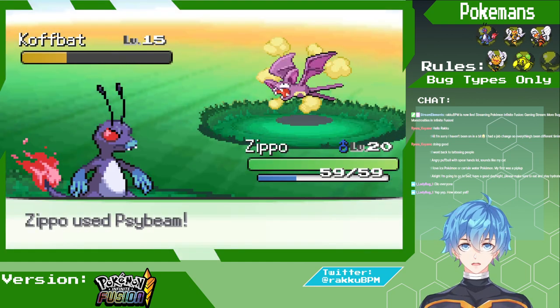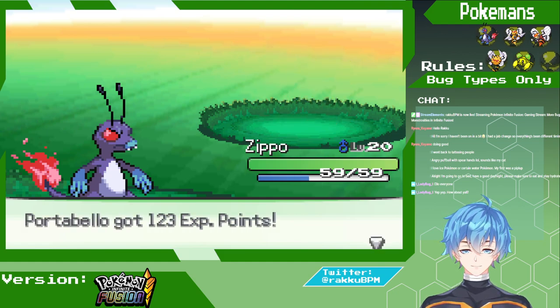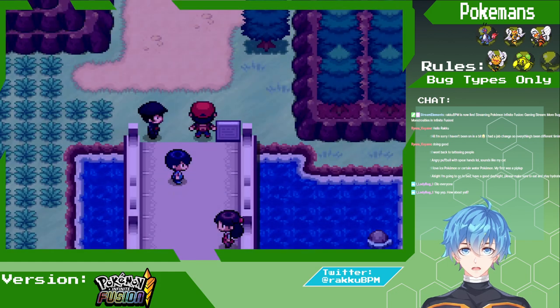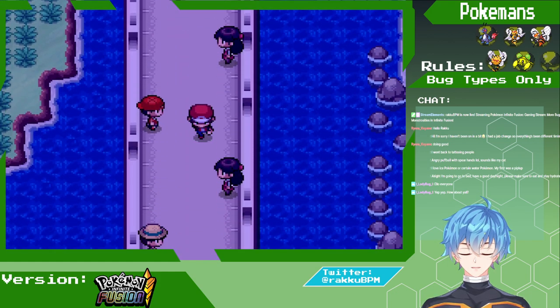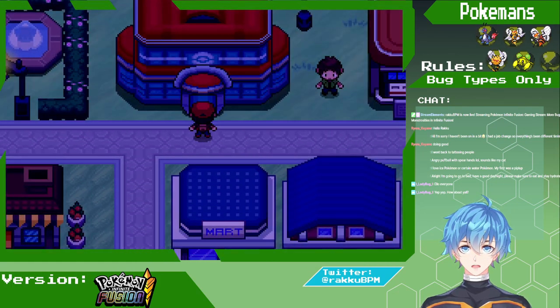Oh boy, Cough Bat looks like it's having a really bad day. Go back and heal, and then we'll keep going north to try and get some levels.